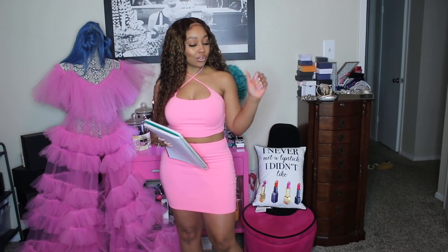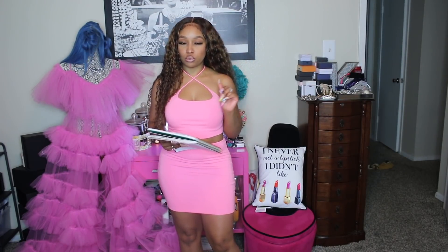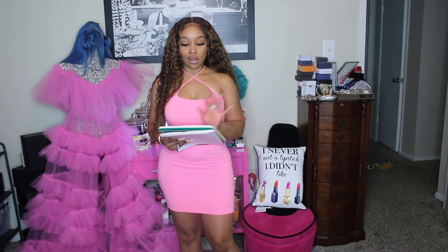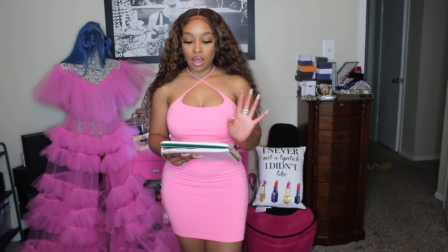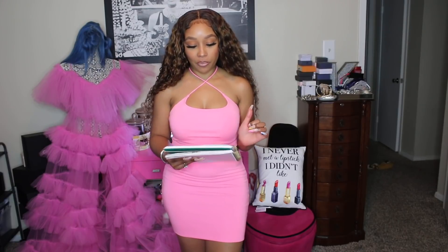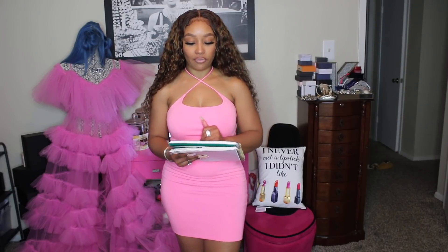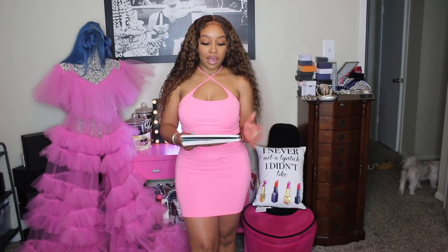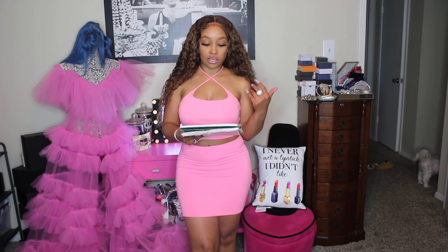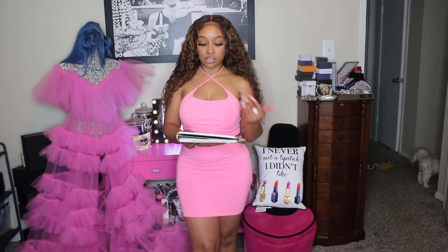All my items are from AliExpress, and I'll have everything linked down below. I picked up from two separate stores. One store is called Huxatar — the bralette and legging set came out to $15.47, which was $12.58 plus $2.98 shipping, and the tank and boxer set came out to $11.83, which was $9.98 plus $1.85 shipping. The other store is called Kwan Ron Store, and I got the bralette and boxer set for $12.37 with no shipping charge.